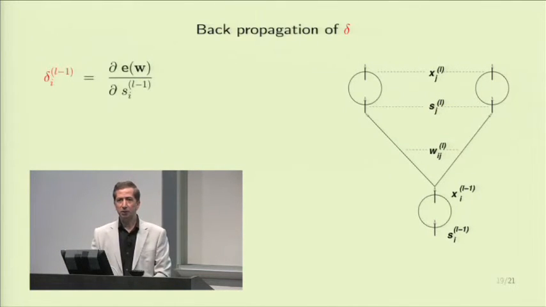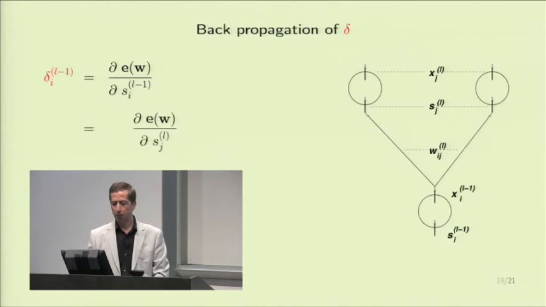So this is the quantity that I want. I want to evaluate partial E by partial this fellow. So now I'm going to apply the chain rule again. I will get partial E by partial these fellows, which supposedly in my mind I already know. That's the first part of the chain.